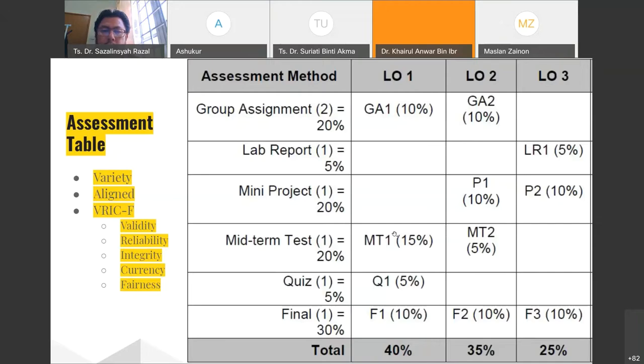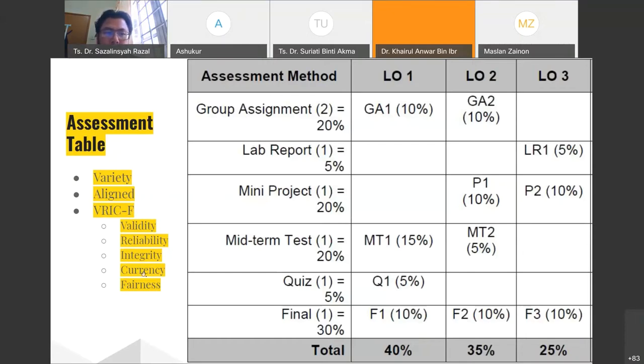Okay. So the assessment, this is from the MQA. What they mentioned in summary. So the assessment should be a variety. So for me, this is variety enough lah. Kalau tengok ada certain subject tu, masa saya jadi KJ pun saya dah mention, tak boleh test je sampai 80% test. Tak ada variety kan. Walaupun dia kata test 1, test 2 kan. Tapi test juga. So it's not variety. And of course, it needs to be aligned. So aligned to the CLO. That is OBE, constructive alignment.